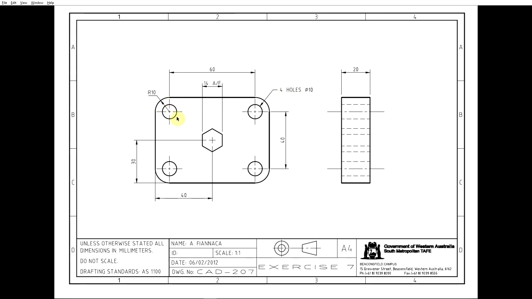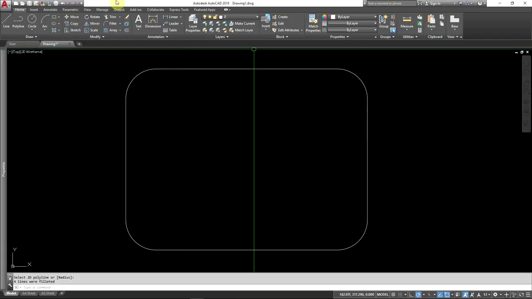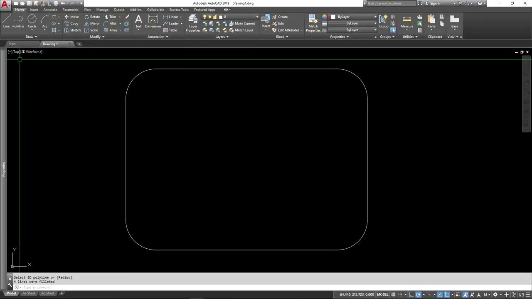Now when it comes to center marks, I'm going to show you 2 different ways of doing it. If you've got AutoCAD 2018 and onwards, there's a center mark tool. It is a little funny to use, but we can have a play with that. And I'm also going to show you how to use a command called dim center, which we do using the quick keys. Okay. Alright, so back here, easiest way to do this, let's go and click on the circle.